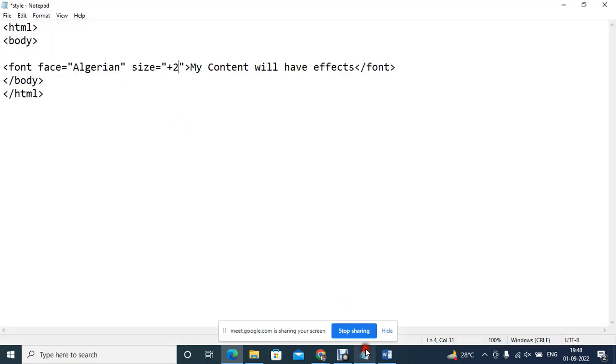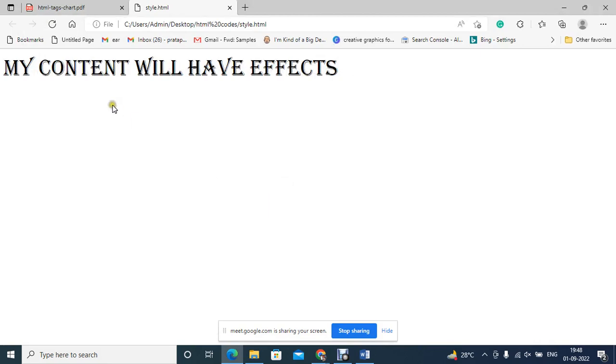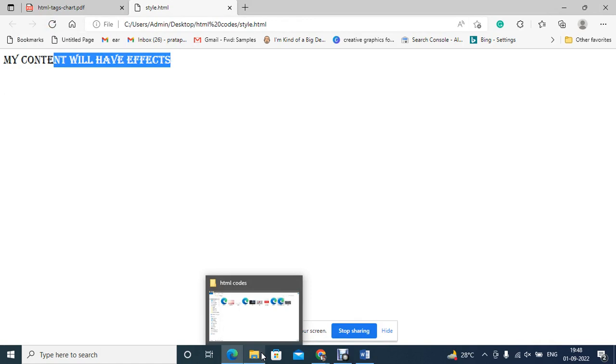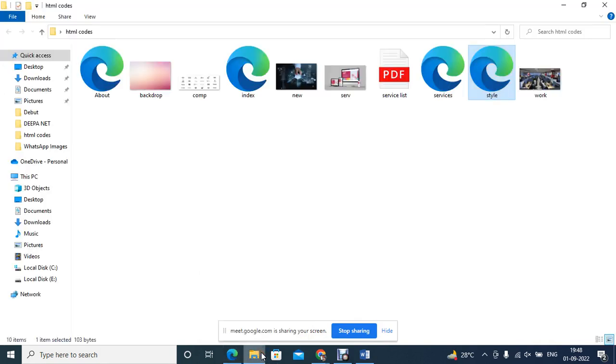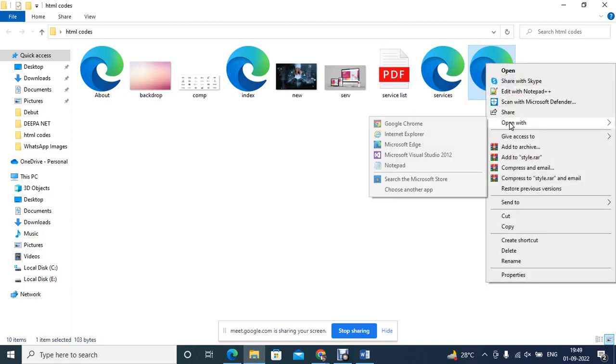Why is it not having effect? Because let me first check whether this code is the same code, yeah, see, now it is working. Can you see the size has decreased? So you can use both the things. You can use the font dash size one, which I have told you earlier, and you can use this one also.